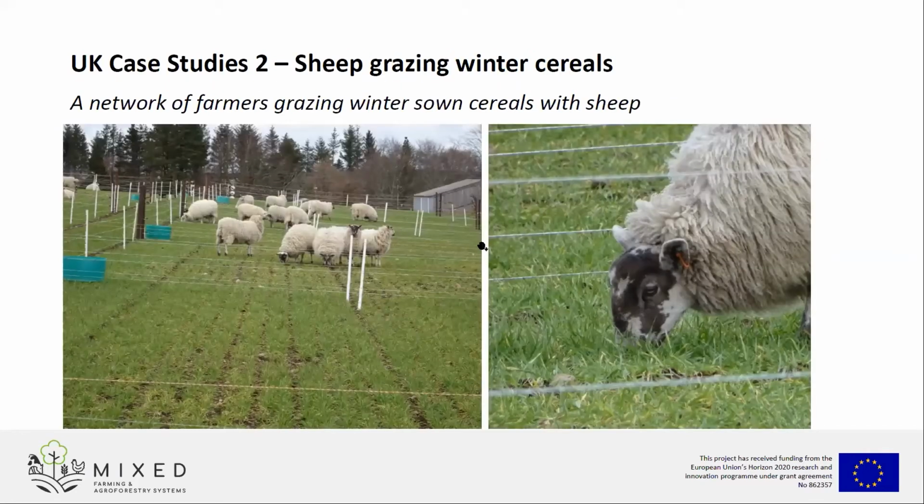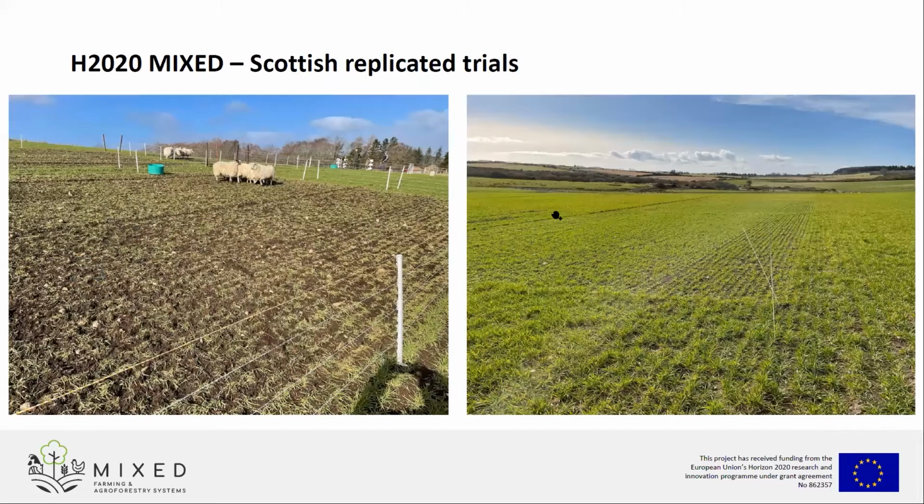But in a completely unbiased way, the main project and the star of the show is the grazing sheep, and what we're looking at is, as I've mentioned, grazing cereals, a range of cereals and a range of sheep. And here is just some photos from the grazing trials that we had. So within the grazing network, we've got 2 elements. We've got the replicated trials. We decided that after the RIS project, we thought that we needed replicated trials to back up what we kind of had an inkling of what was happening on the ground. So over this last winter, we set up grazing trials at 3 different densities at one of the SRUC farms, Tulloch, just up in Aberdeenshire. And Robin's going to go through just exactly what we did there and what we found.